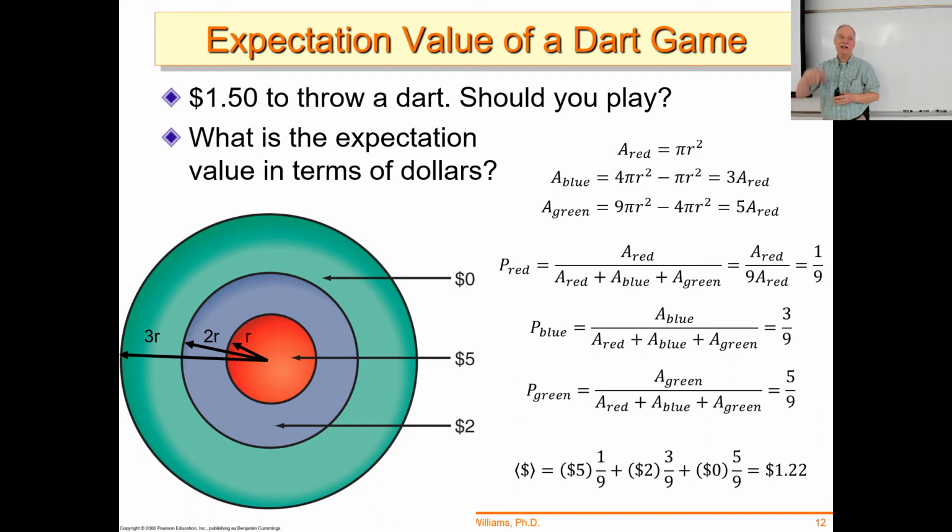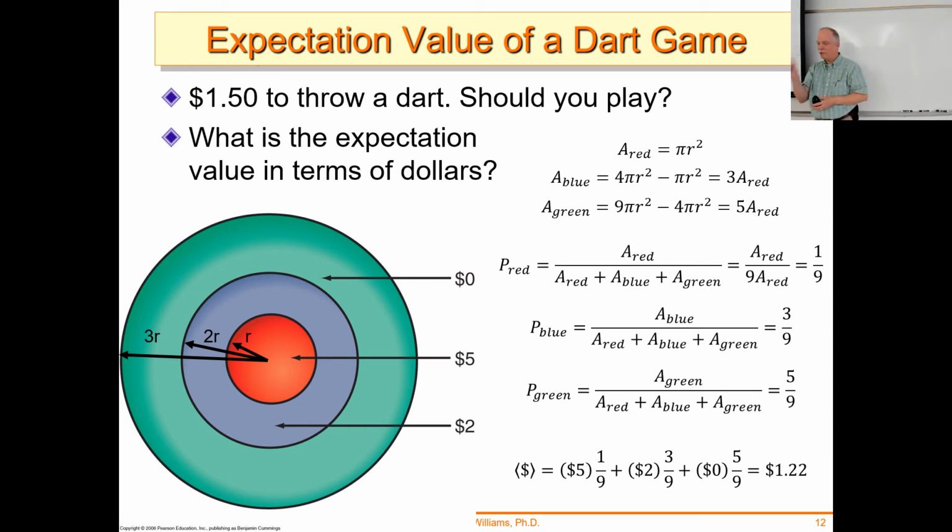In fact, you can hit the green every time, this big circle, you can hit in there every time. But as far as aiming any better than that, you have an equiprobable chance of hitting anywhere inside the biggest circle. Okay, so sometimes you're going to hit the red, sometimes you're going to hit the blue, most of the time you're going to hit the green. And let's just look at this. So we'll say the probability of hitting one of those places is just based on the area of them.